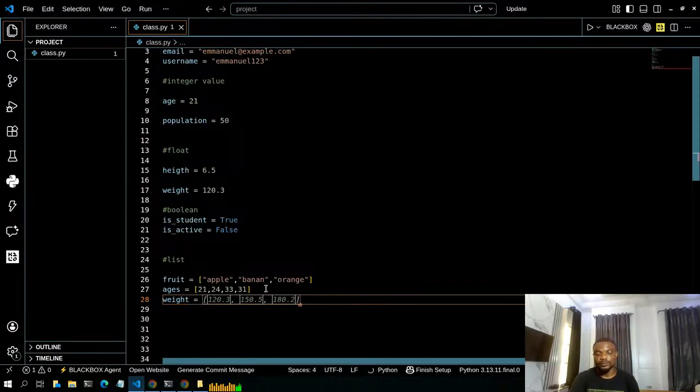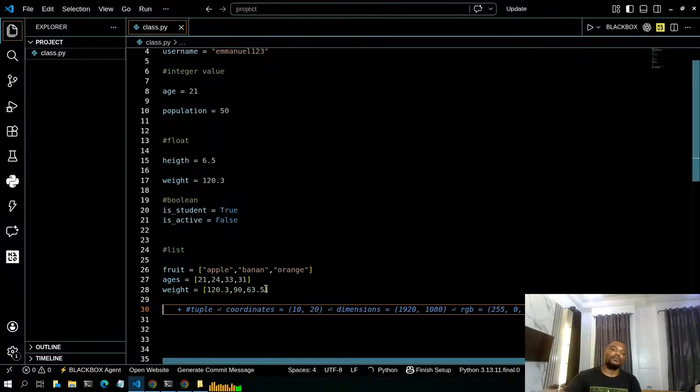So 120.3, then I can have 90, and I can have 63.5. Now, these are just lists of integer values, or sorry, lists of floats rather.